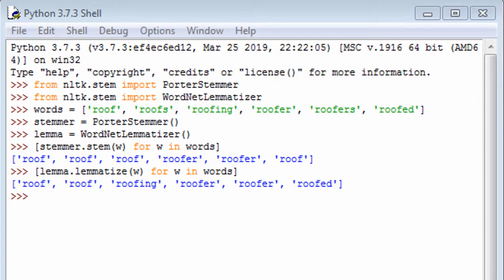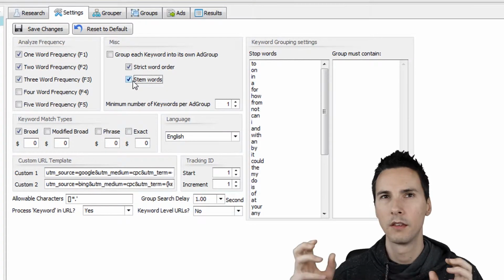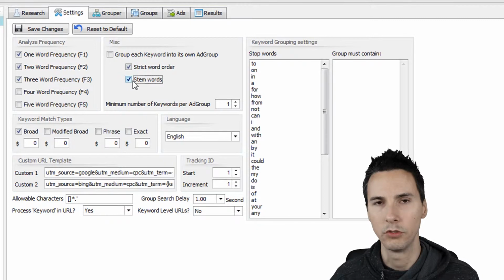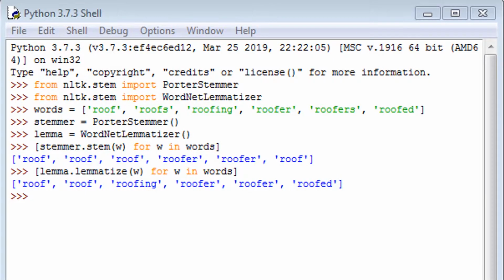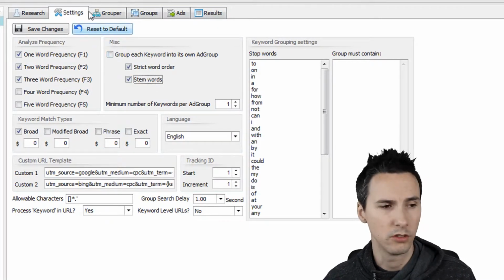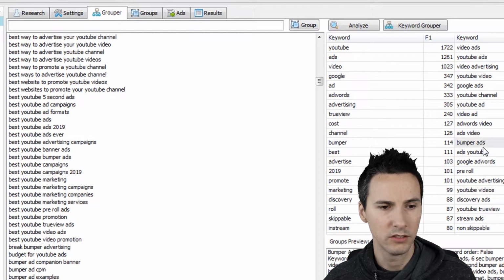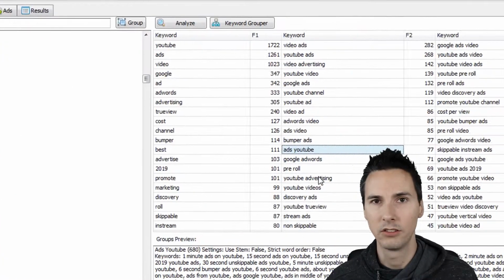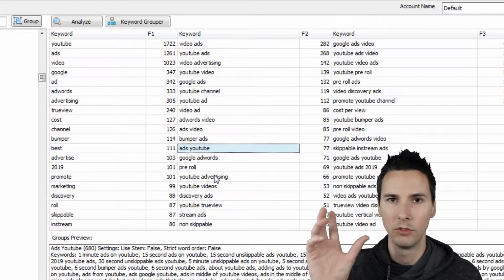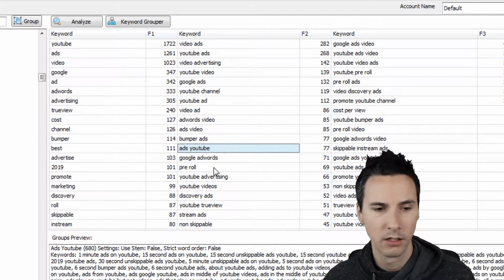Stemming words is a way of basically distilling the word down to its root form. So what do I mean by that? In this basic example, you can research this on your own, but basically if it's like ads and ad, it will get distilled down to just ad.